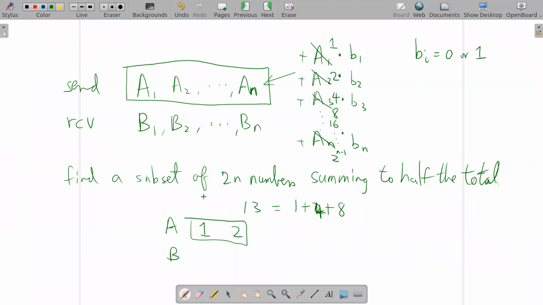So you are always allowed to choose all the numbers 1, 2, 4, all the way up. Now you can't go to 2 to the 100. That's going to overflow. So we're going to say that we only go up to 1 billion, so maybe 30 or 32 or something like that. Oh, wait, you have to go up to 1 billion. It's like 2 to the 30. I believe that's the biggest power of 2 that's still less than a billion.